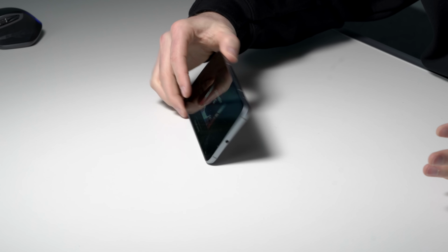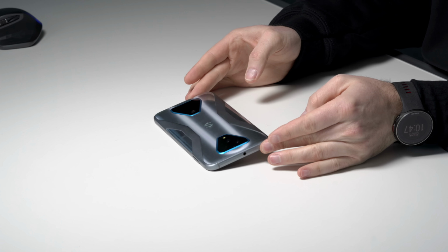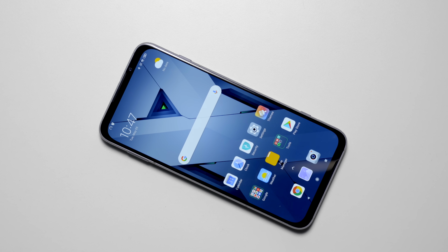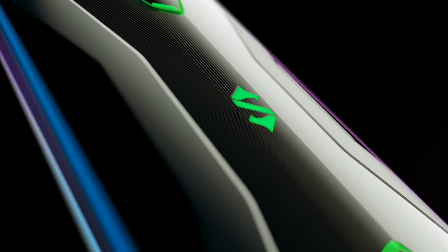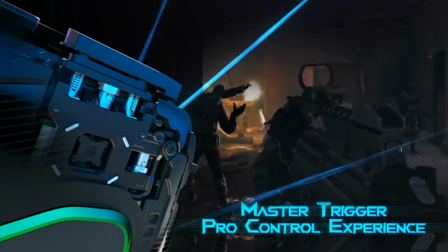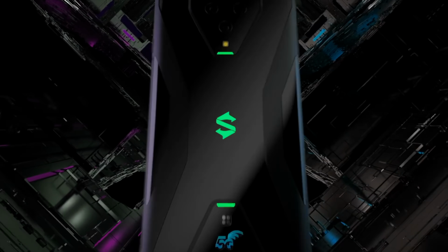Look, I don't know. I think it's kind of cool. As we know, there's such a wide variety of homogeneous devices that aren't trying to be a different thing. I like the fact that there are these options out there for people who might want something different. Plus, it's not crazy, ridiculous expensive. It's probably going to be around $700. So if gaming is a thing that you do in a big way on your smartphone, or something you want to do in the future, I don't think there's a better experience than this particular phone right now as far as an all-in-one package.